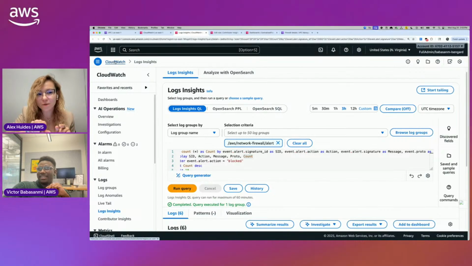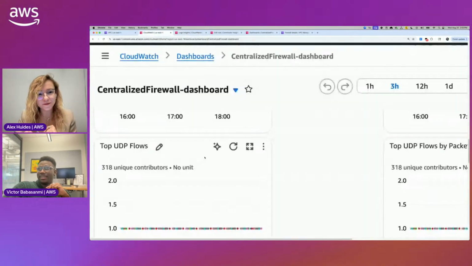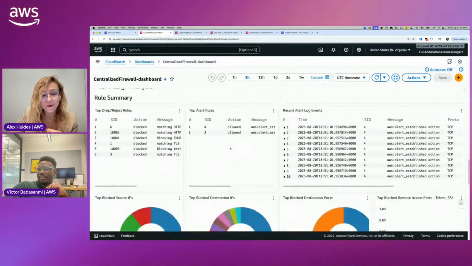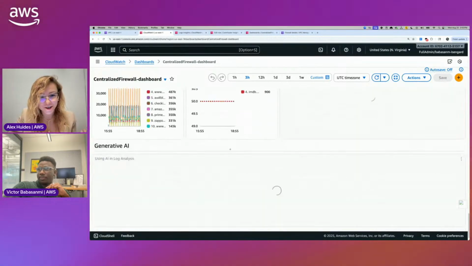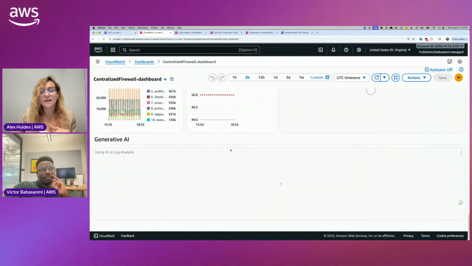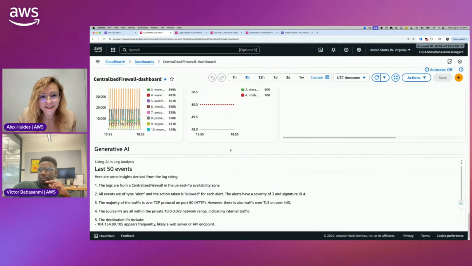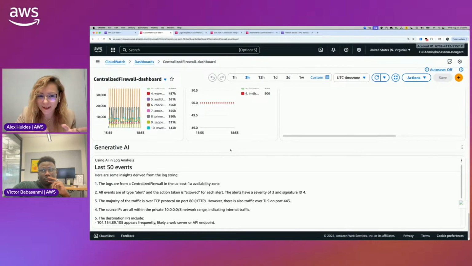You folks can run the workshop in self-paced mode. So you can run it in your own account, and you're going to get instructions there on how you can set all of these things in your account. And also keep in mind that you can edit them. These are custom dashboards. You can add widgets to them. You can edit existing widgets to make sure you get your questions answered.